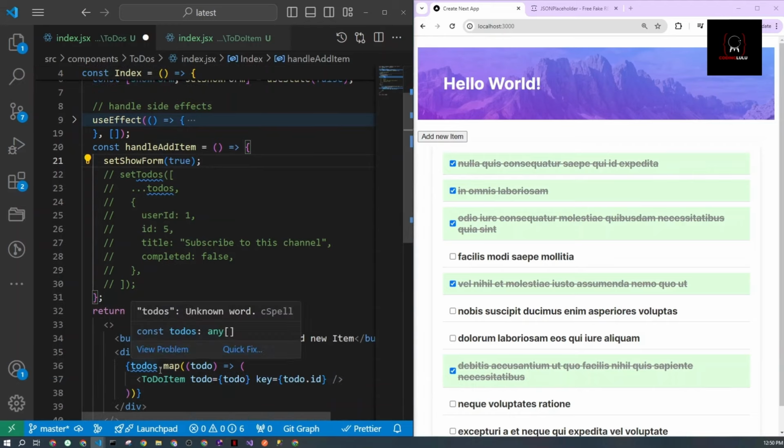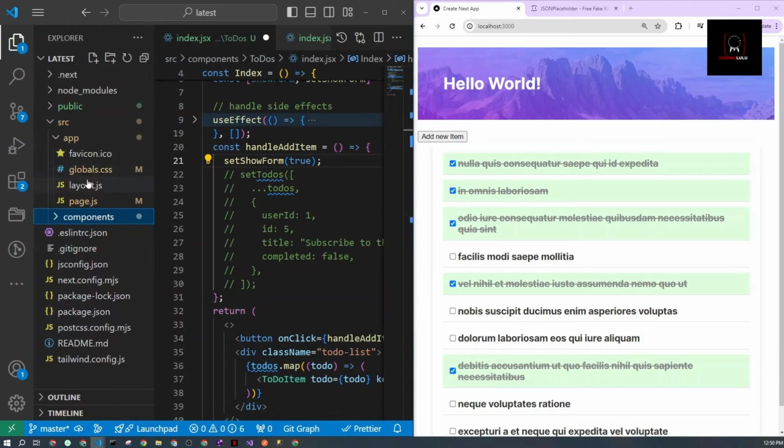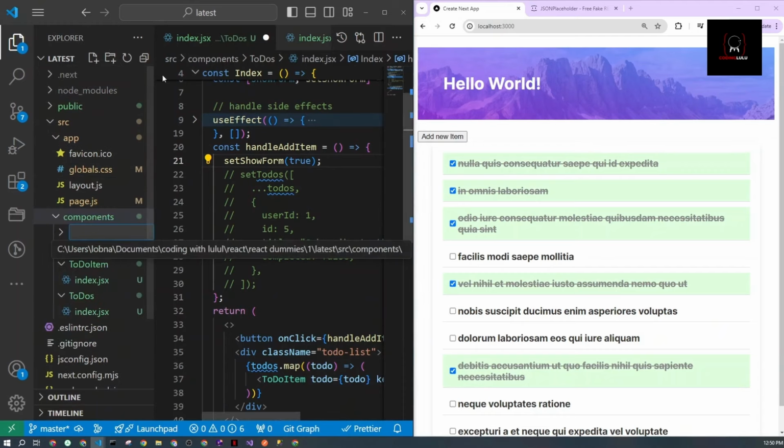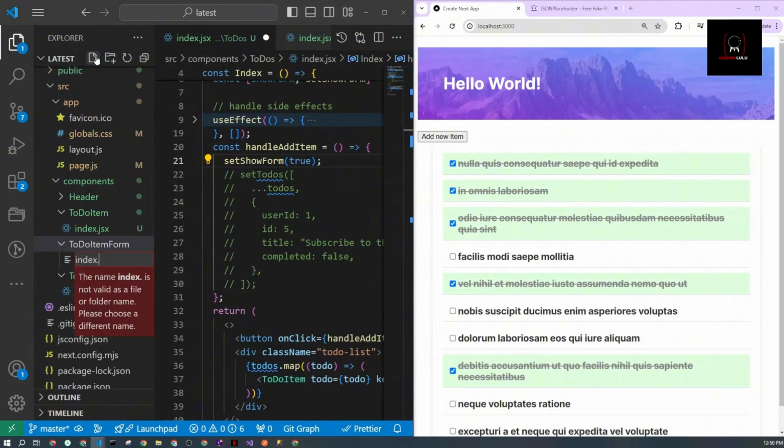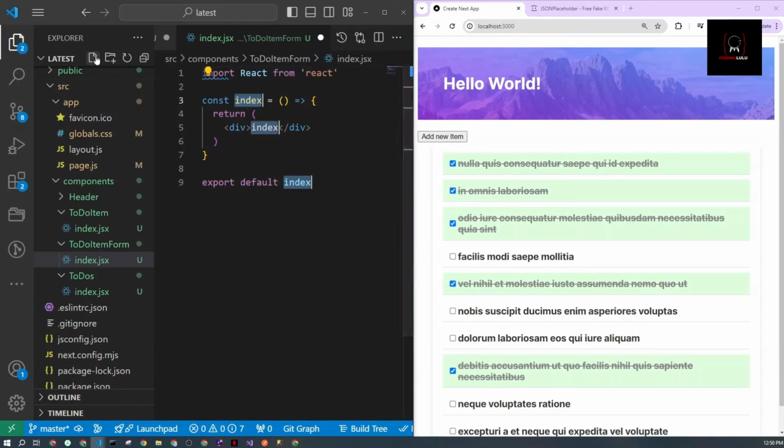Okay, so first let me create a new component that I will switch between. I'll go inside my component folder, create a new file called todo item form, and create a new file called index.jsx. And I will just create my component.